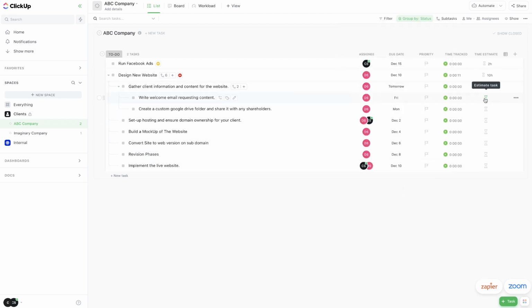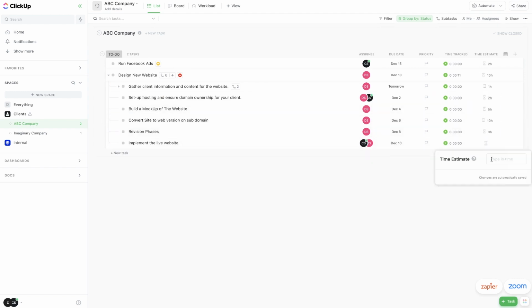You can also share this with your clients to show them progress on your projects without showing them the entire workspace. So you can just show them their particular area of the workspace. So let's first talk a little bit about ClickUp Pricing so you know what to expect.